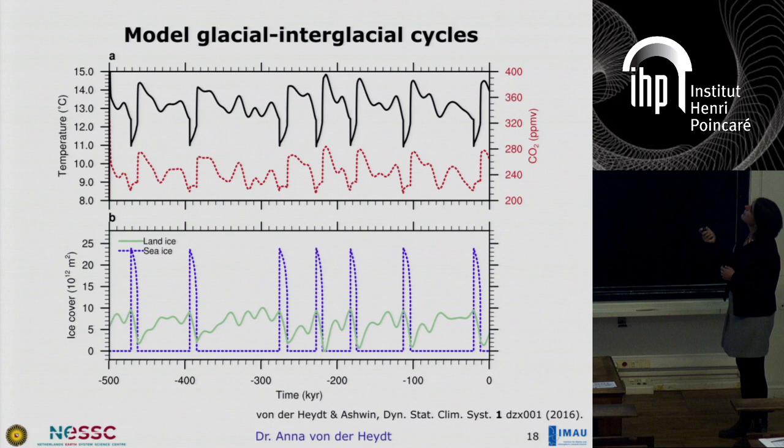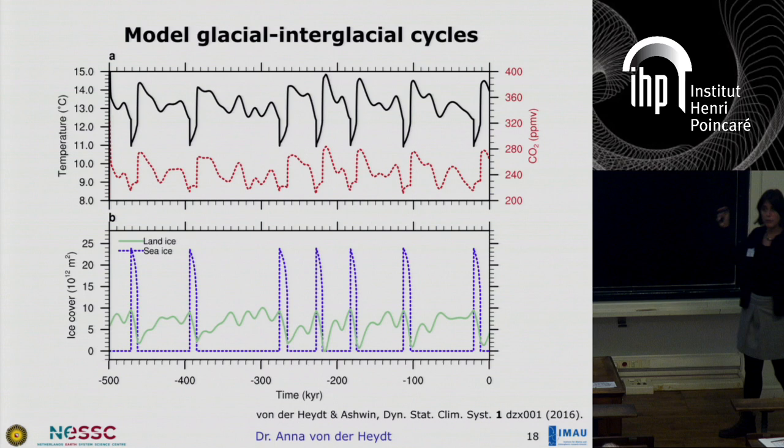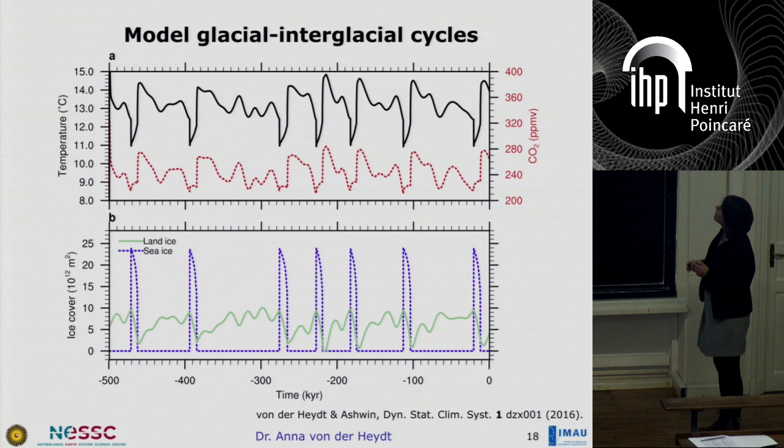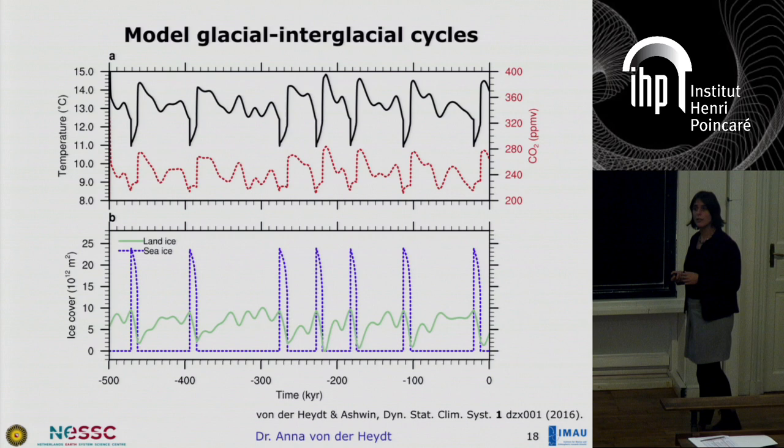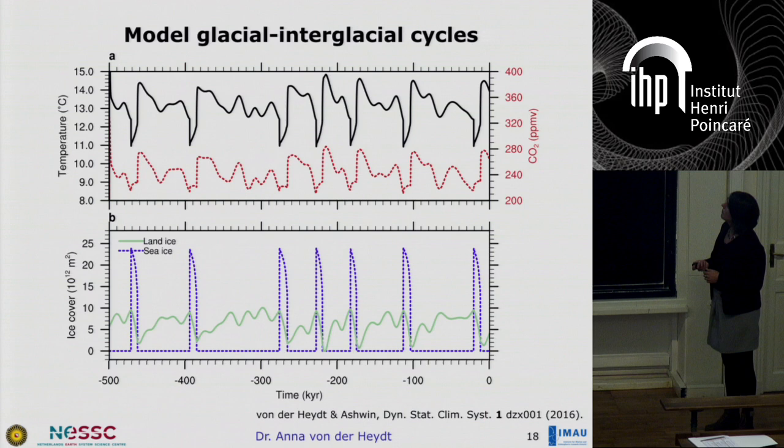So now we don't have this wandering external CO2, but we have really a dynamic CO2 concentration that co-varies more or less with the temperature. The mechanism in this model is that at some point you get really a lot of sea ice that stops the growth of the land ice, and that reverses the whole thing. So it's called the sea ice switch mechanism in there. Well, nevertheless, we get quite some variation in temperature over the glacial-interglacial cycles from this physically based model.